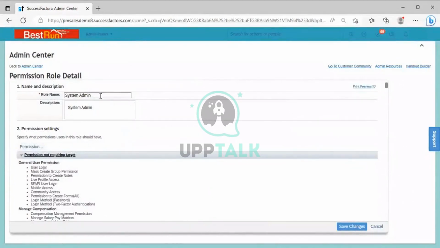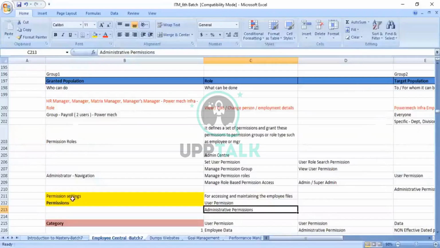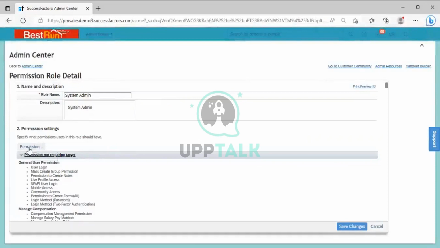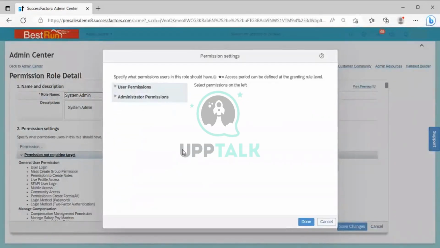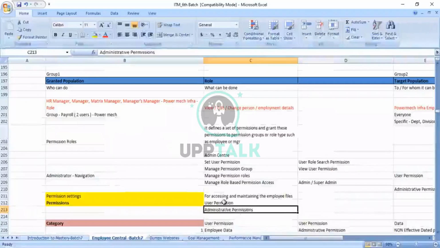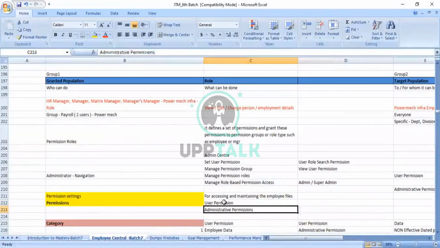When you go into the permission setting which I told you, you have the permissions tab. When you click on it, it will take you into a pop-up window divided into 2 parts, user permission and administrative permission. Same thing, I am showing you user permission and administrative permission.